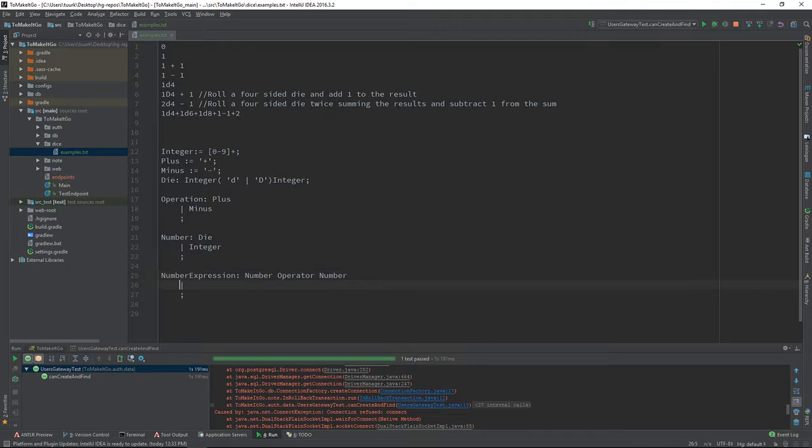I'm just going to put those down there so it all looks like a thing. Okay, so that's number, operator, number, or a number, operator, followed by a number expression. Oh no! Okay, so that's the language I think I'm going to use. There we go, quick dirty analysis of dice notation.